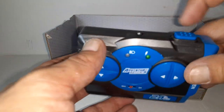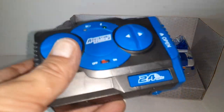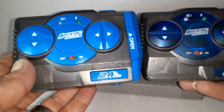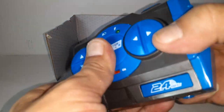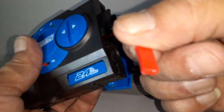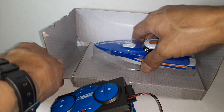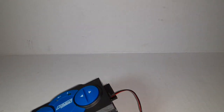The transmitter — they used to sell this with the actual bigger antenna but now this one looks a little better and it's the same style. The boat has a little JST connector so you pop that into the boat. The boat is connected underneath here — I'm going to cut through that packaging real quick.